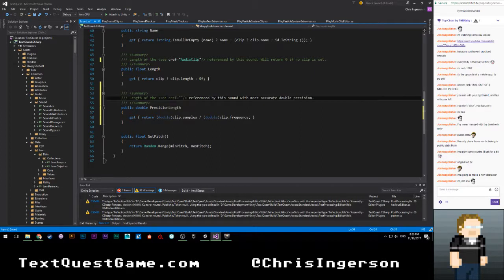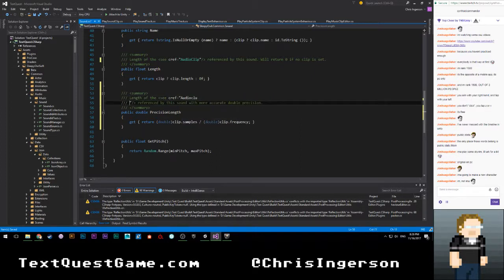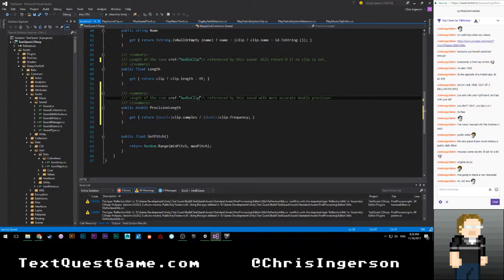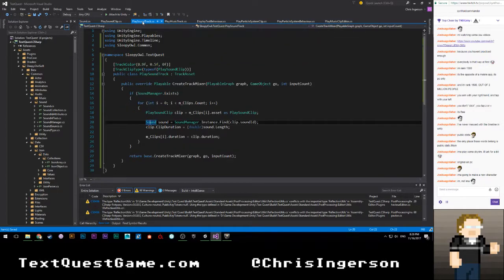Also go ahead and say C audio clip. Wow, cannot type tonight. There we go. Okay, so now I can come back to play soundtrack, and we're going to go ahead and say, instead of sound.length, we're just going to say sound.precisionLength. Ta-da! And that's all we should care about.